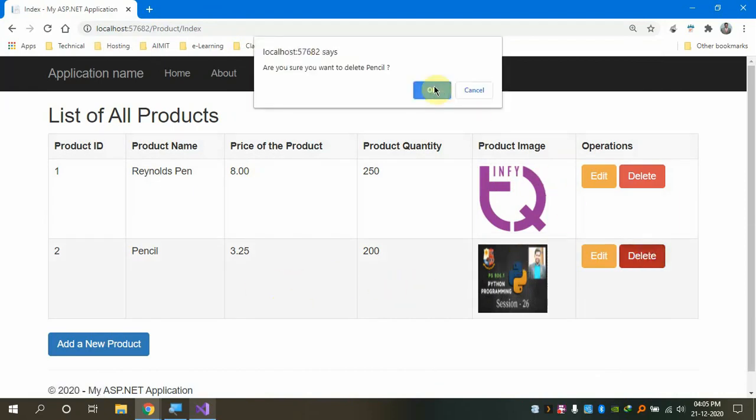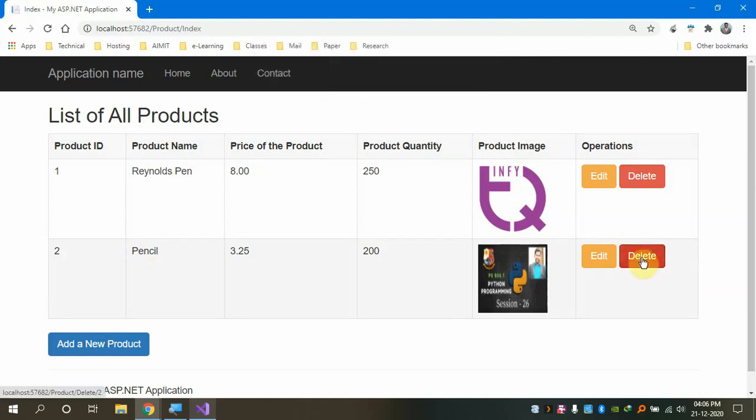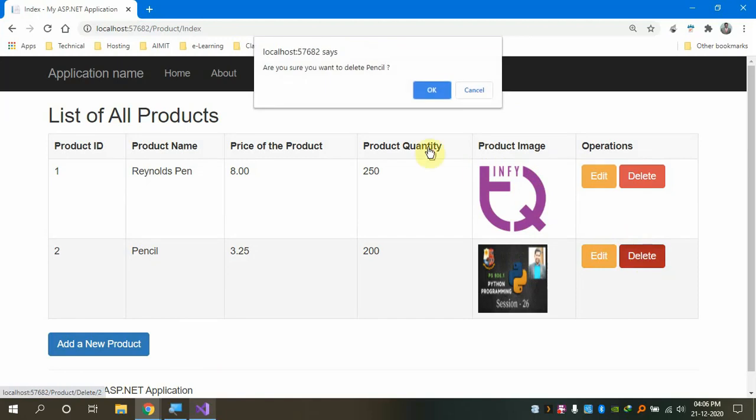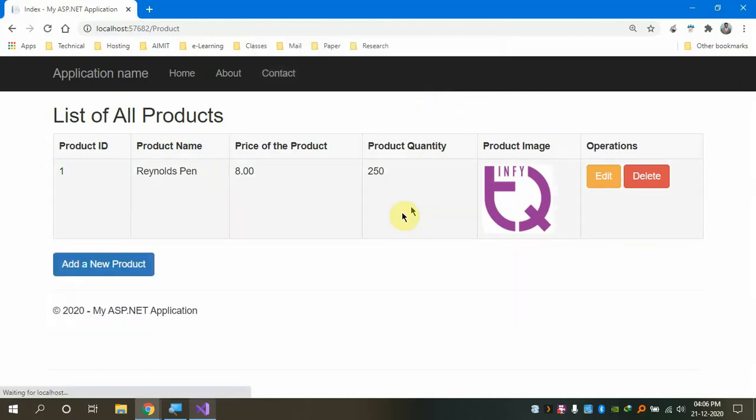But when I click on OK, what should happen? Just think what is happening. When you click on OK, it is going to call an action in the controller called product, called delete, with the ID which is passed. Let me move the mouse there. Please just look at the bottom of the screen here. You see delete/2, which means delete the second record. I'm passing the ID as 2. So when I click on OK, that ID gets deleted. That particular ID-based product is getting deleted, and the index page is called once again. When I do so, that old record is now deleted. It's not there because I'm getting the new list without that deleted record.